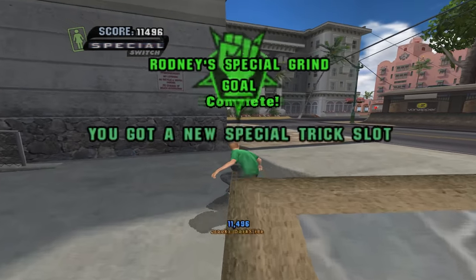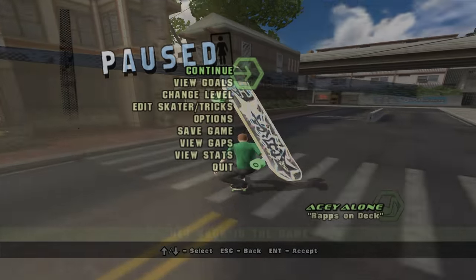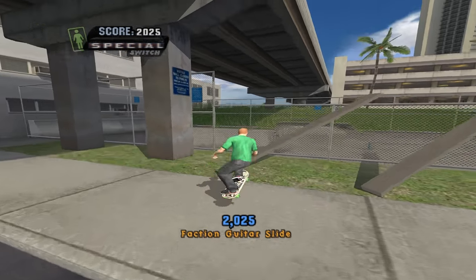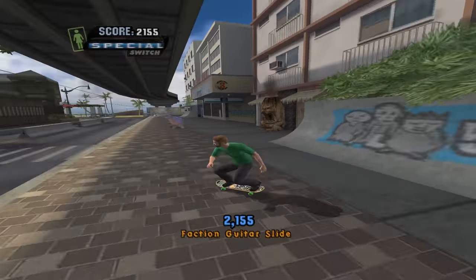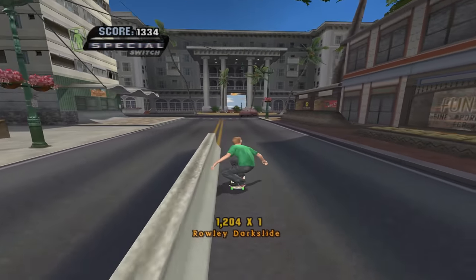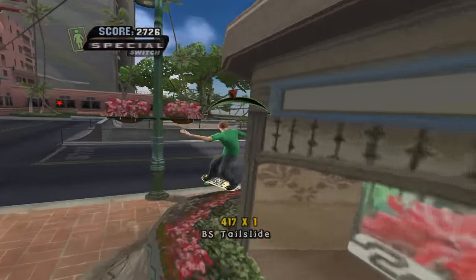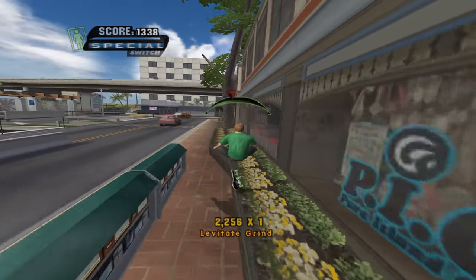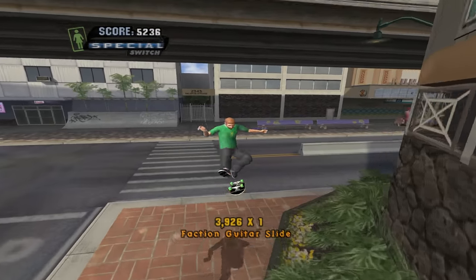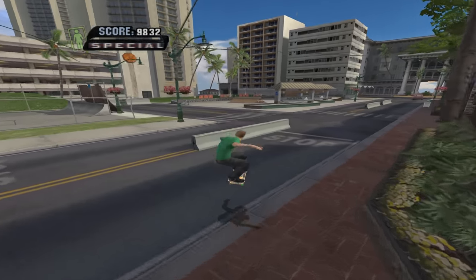3, 2, 1. Cool. I got a new special trick slot. Let me mess with those right now. Okay, I made everything left, right, or right, left, or up, down. Got the faction guitar slide. I don't know why I picked that one. Just thought it'd be fun. I added in the Raleigh dark slide. I kept the Rodney Primo. Wasn't sure what that was going to be. I thought I picked some new ones. I was pretty sure I picked that half cab crook one. I guess I didn't. And then I've got a couple of manuals.